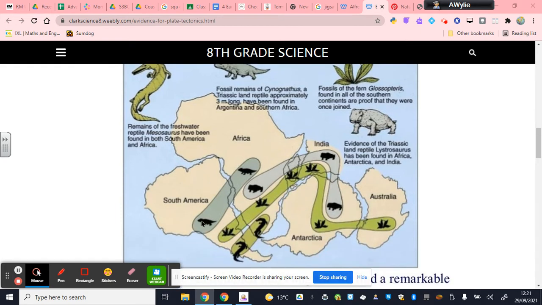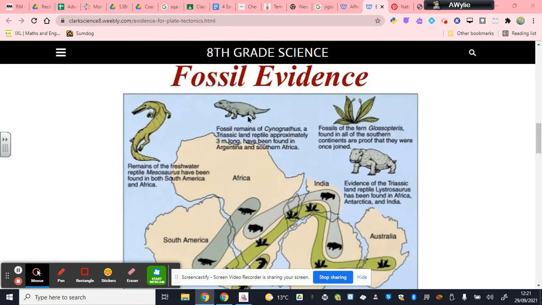If I, for example, was to go to this area of South America, I would find the fossil remains of this creature here, the Cynognathus, which looks a little bit like a giant lizard. I could also go to the middle part of Africa and find exactly the same fossils of these creatures. Now, these are creatures that have died out a long, long time ago, more than 65 million years ago, and their remains were fossilized. And this creature inhabited the same part of the world because, generally speaking, most creatures on the planet only inhabit certain geographic areas. They're adapted to that environment.